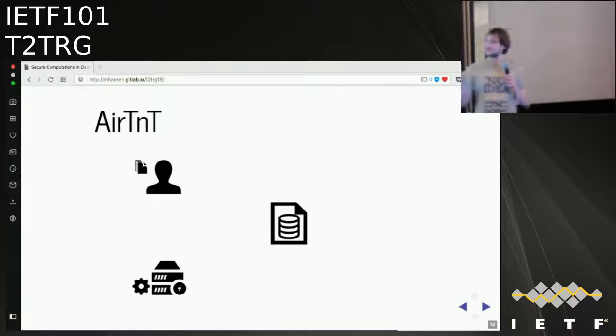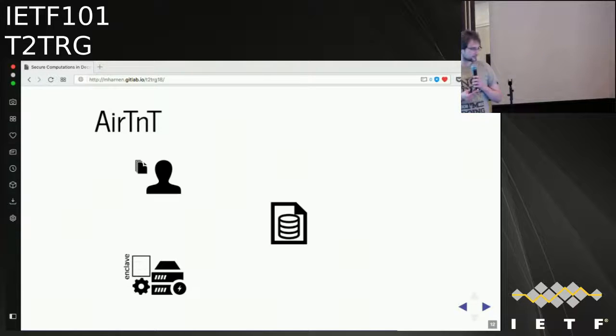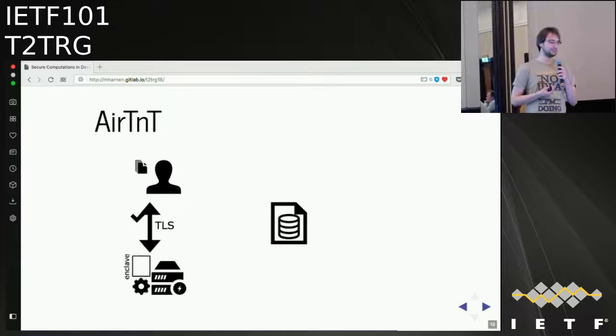So here, as previously, on the top we have the requesting node that has some input. On the bottom, we have the execution platform, and on the right, we have the blockchain running smart contracts. So first of all, the execution platform runs the enclave. Now the requesting node can establish this secure communication with the function and verify its identity. So now the enclave can generate a proof and send it back to the requesting node.